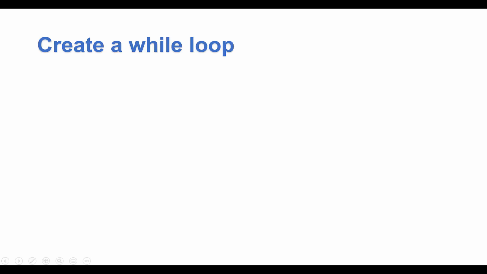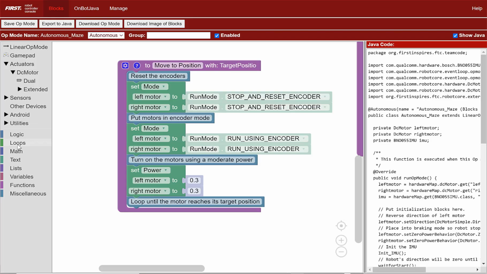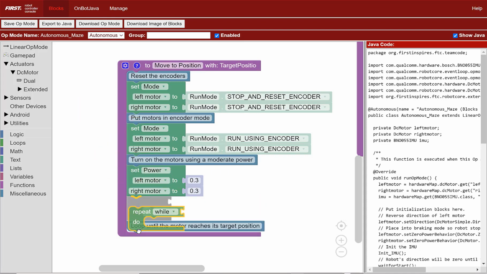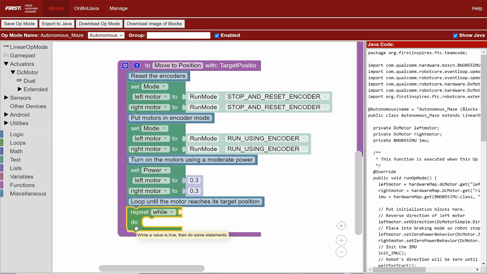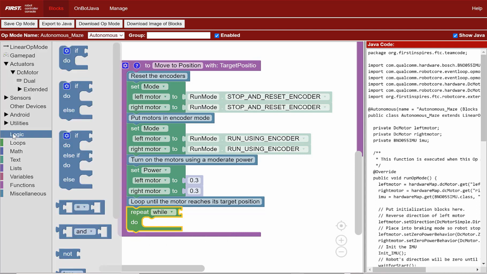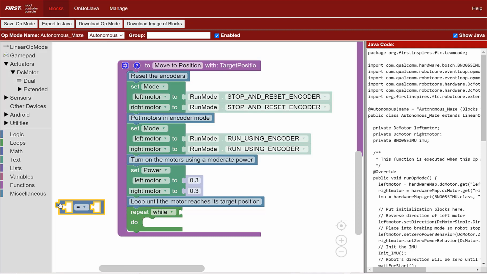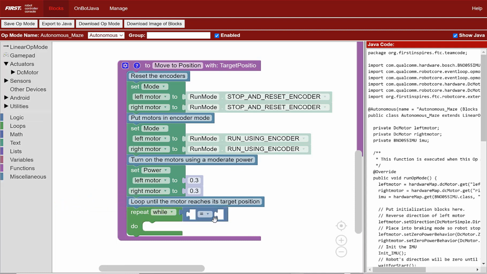Let's create a while loop that will determine the distance traveled. Go to the loop tray, select the repeat while block, and place it under the loop until comment. Now let's create some logic to get to our measured distance, which we will call the target position. Go to the logic category, select the equal sign block, and place it in the repeat while. Change the equal sign to a less than sign. We want the motors to stay on while the left motor's current position is less than the total distance we want to travel.